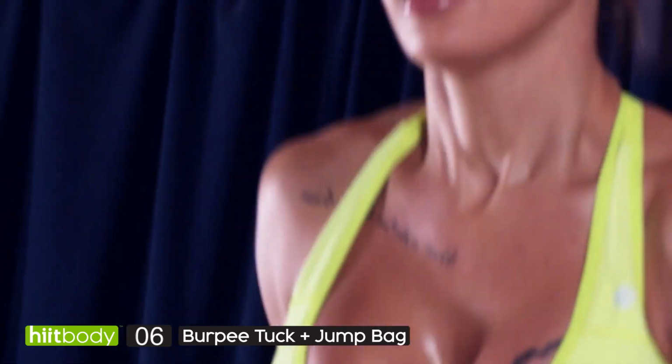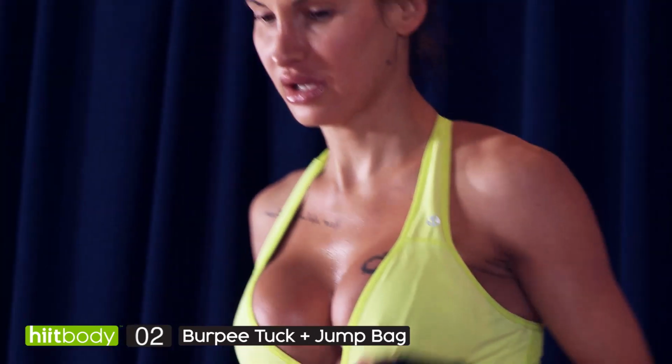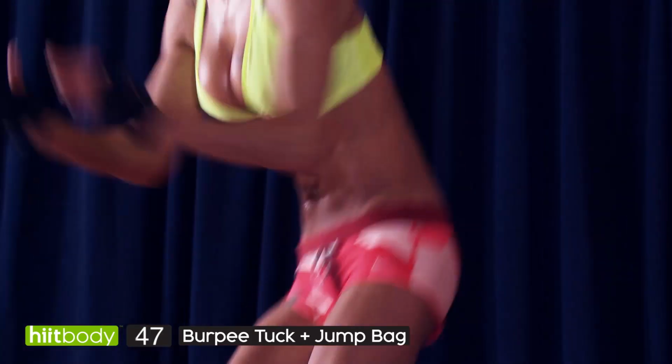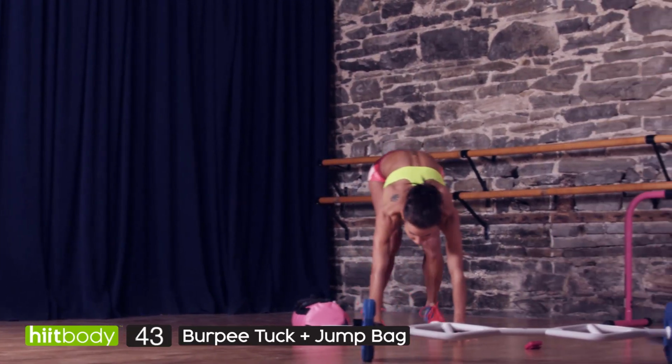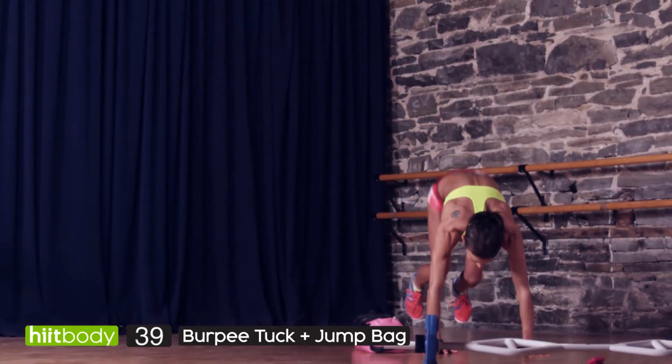This next one is where we see the changes happening. This is not an easy exercise. It's going to get your heart racing and it's going to burn calories. So put everything in. One burpee, jump the bag. One burpee, jump the bag. Now, if you want this harder, you're going to add a tuck jump after the burpee. Pick your level all the way.